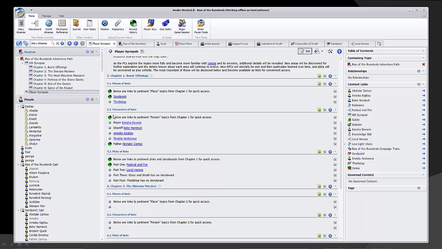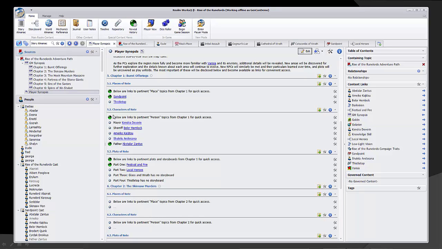Now, you don't want this list to be every NPC in your campaign, in all of your content. Just the cornerstone NPCs, places, and plots that are going to be of key interest to the players. The things that the rest of the story unfolds around. If they're looking for some side event that involved some NPC, odds are they'll be able to get to it in one click, maybe two, from one of the key NPCs, places, or events you've now provided access to here. If not, they can use the filtering and searching capabilities and find it the old-fashioned way. The goal is to make it as smooth and easy as possible for the GM and his players.